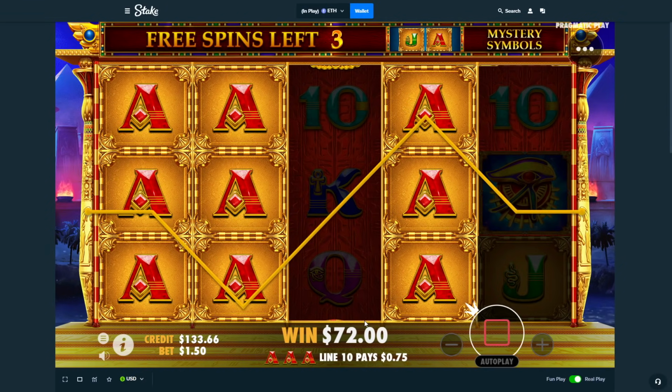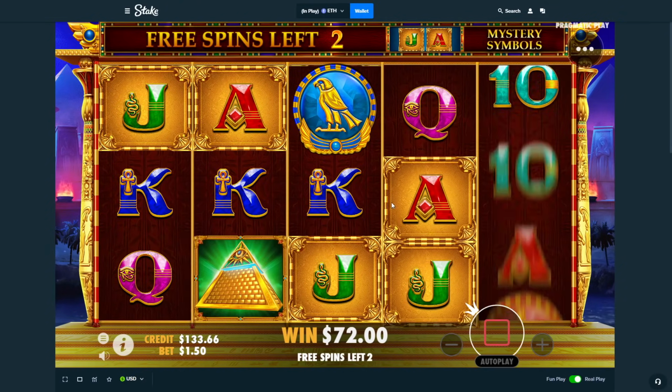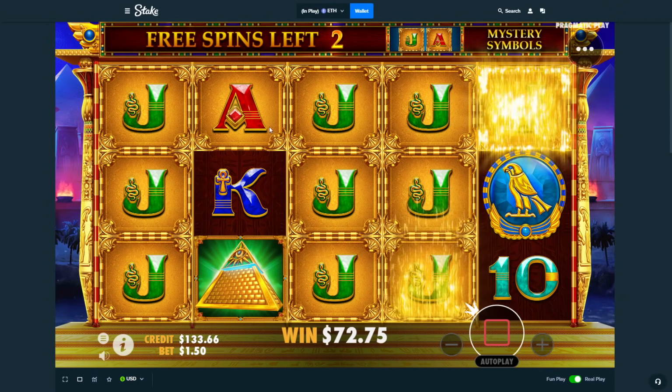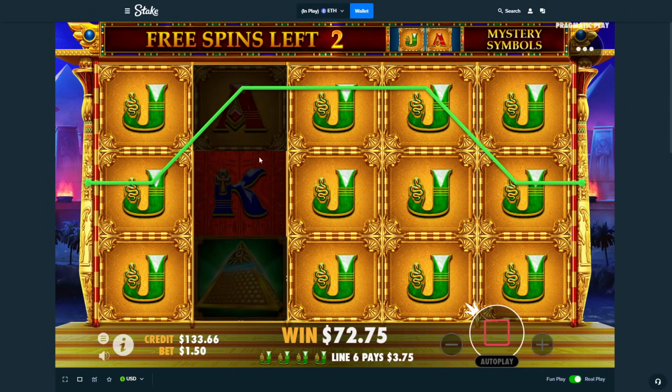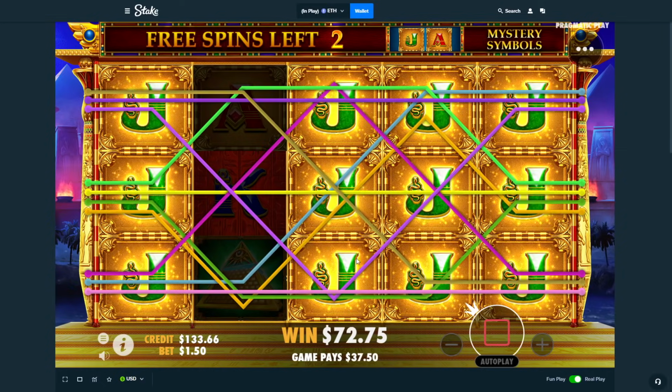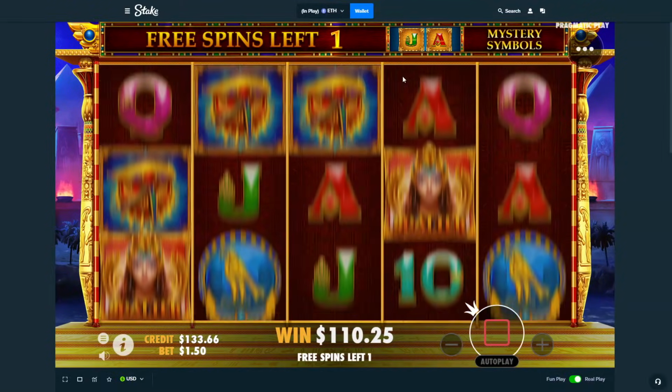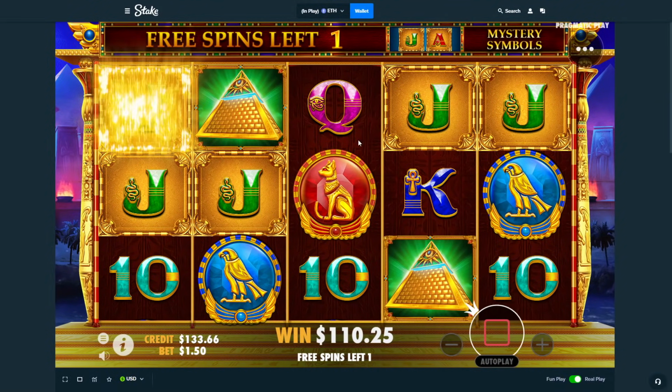Come on. We got half the buyback so far. Almost. Is that full screen? No, we're missing a jack here. We'll take four jacks. It would be really cool if one was right here, though. That's another 37. Almost profit for the buy. We're about $40 off, and we still have two spins. Nice. There we go.